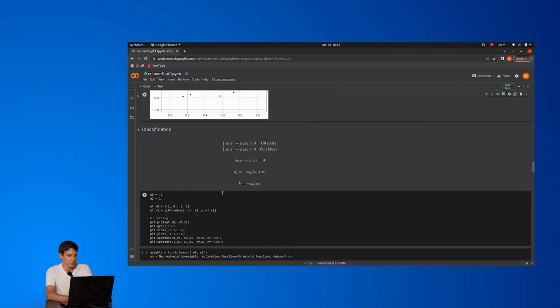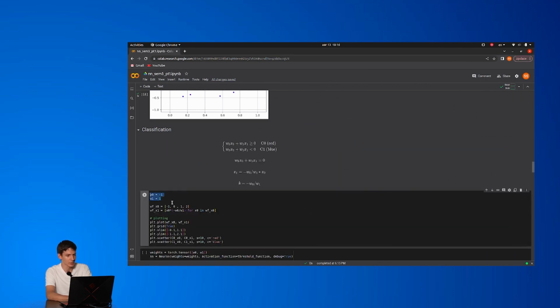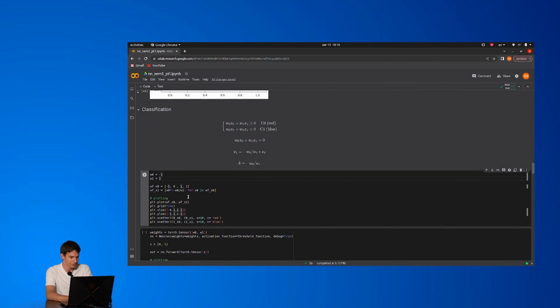Let's take one neuron with input shape. Yeah, here it is, input shape. So we will take omega 1 and omega 2. After this, we will take some random numbers for plotting the graphic of this line that we want to approximate. So let's do it.